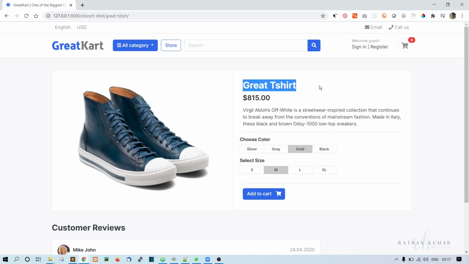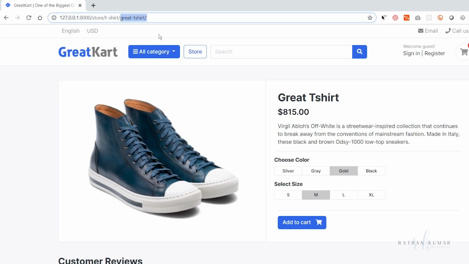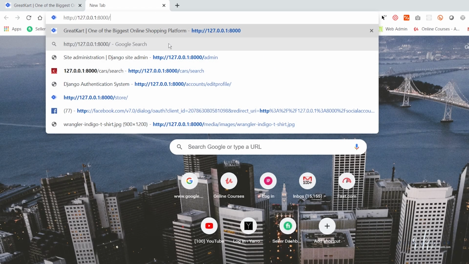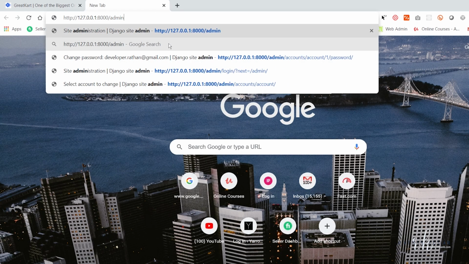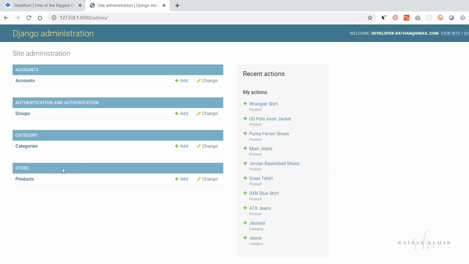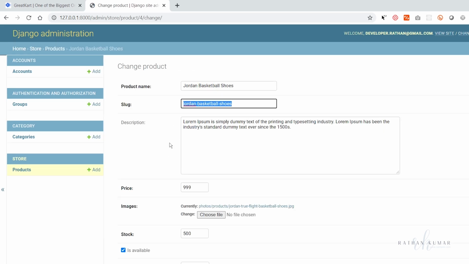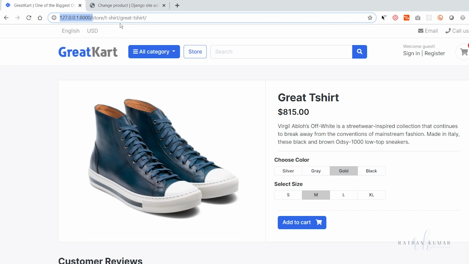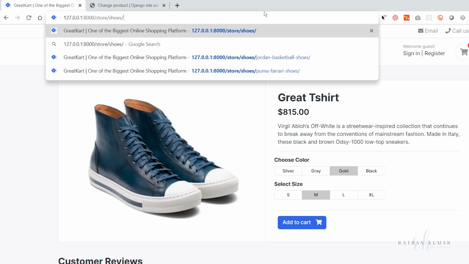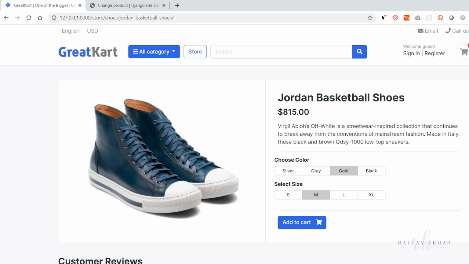This is the dynamic one, and if I change to another slug, let me get another slug. Okay, so here this is the slug we have for the shoes, and shoes slash this one, and okay, so we have the title working fine.